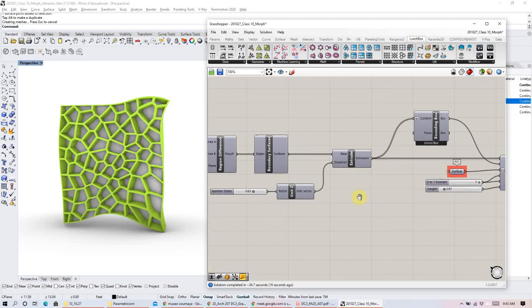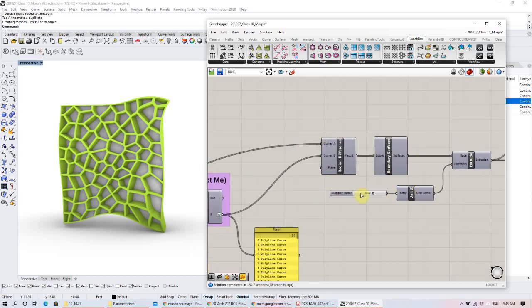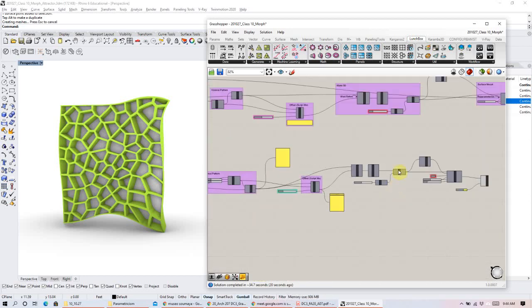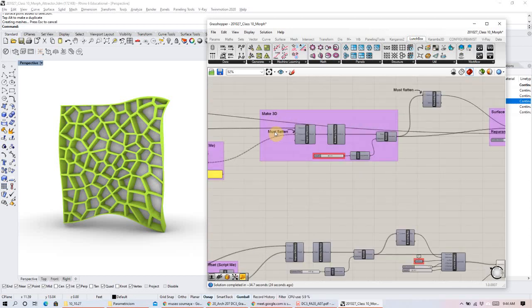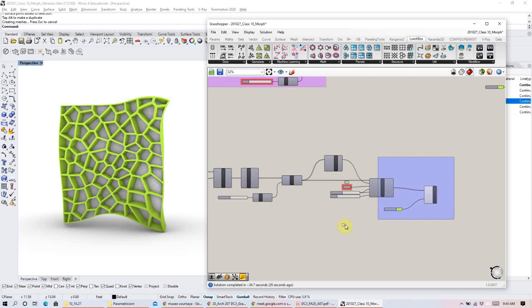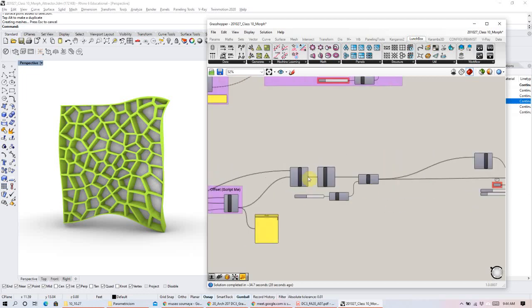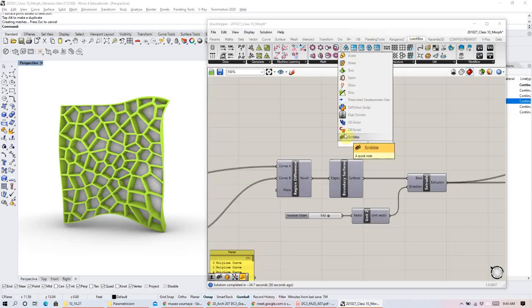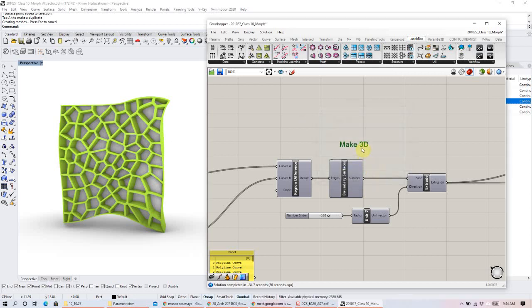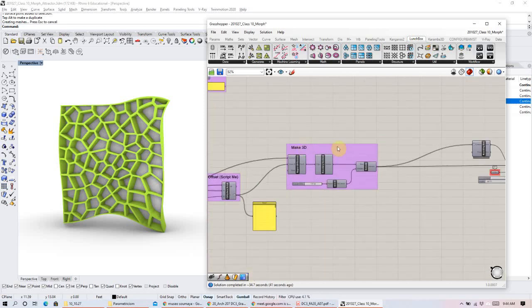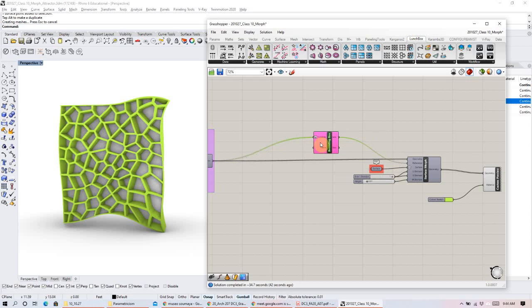All right, anything else here? We can probably start to group these. I think I didn't make 3D for all of that extrude stuff. So pull that over, scribble, say make 3D. It's a play on the make 2D that we have. And this bounding box is here in between the two.